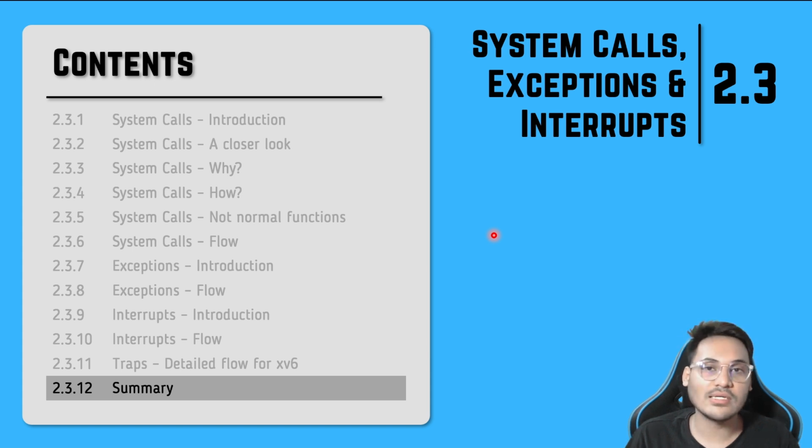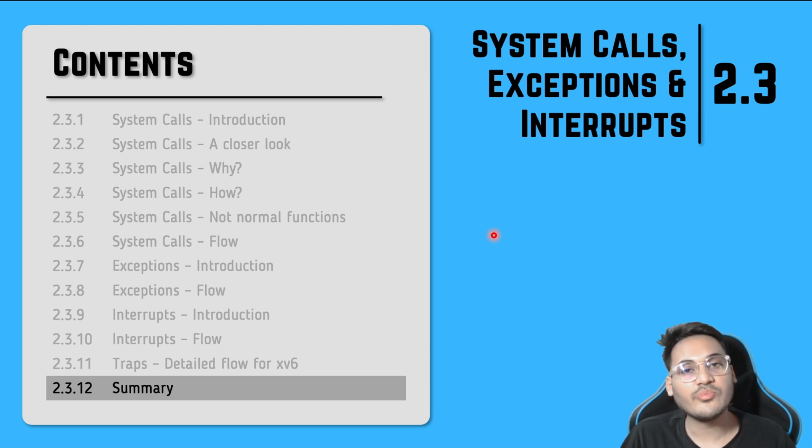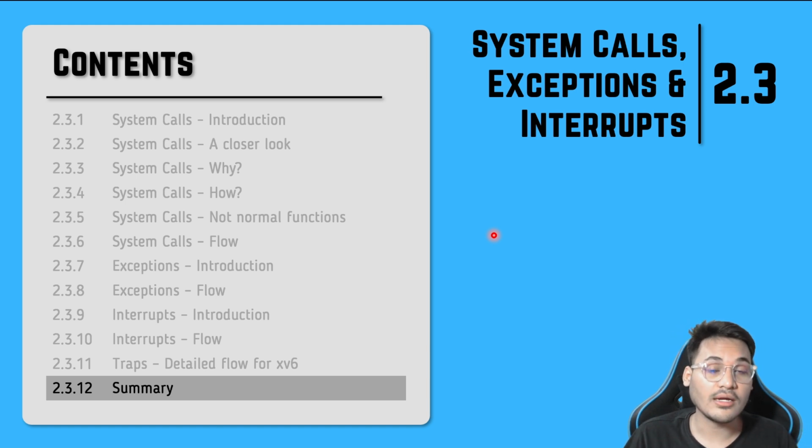And in this topic, we discussed the concept of interrupts and different types of interrupts, right? So if you recall, an interrupt is basically a signal that can be generated either from the hardware or the software. This signal is meant to alert or notify the CPU that there exists an event or a situation in the system that needs immediate attention from the operating system. And when the CPU receives this interrupt, it immediately halts whatever it is doing. It immediately halts the current execution of the current user process and transitions the control to the operating system. In response, the operating system executes a special routine in order to deal with this interrupt, right?